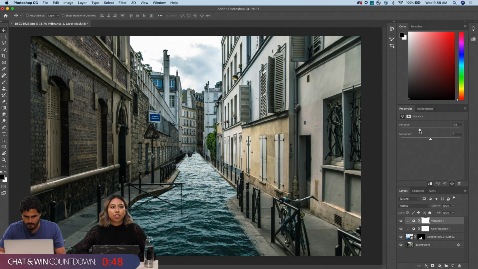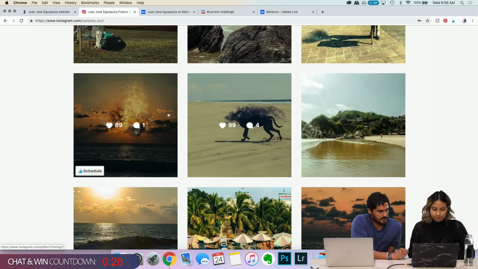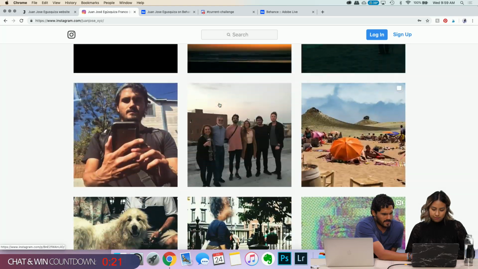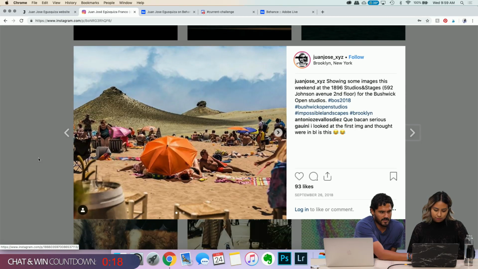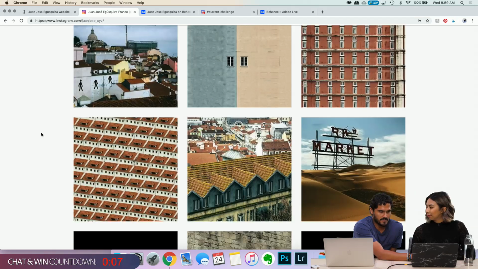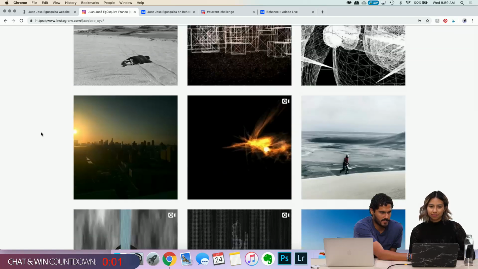Sarah Little says, I'm interested in your photography process. Do you aim to shoot the ordinary to make it interesting during the editing process or scout locations? I think the best, for example, let me show you one that I did similar to this. That's also a nice one. A lot of them, I wouldn't say luck, but I'm just in a random place, and I just happen to be able to take the picture. So I think it's a mix of both, but you'd be really surprised how much random stuff you find, not because you were searching for it. It just appears, if you have your camera with you.